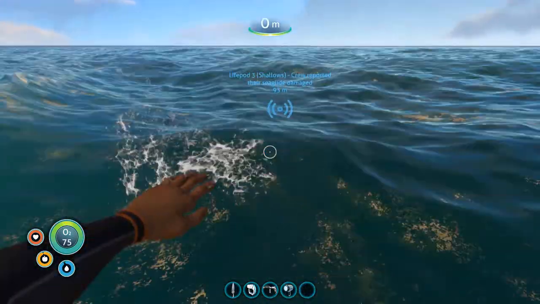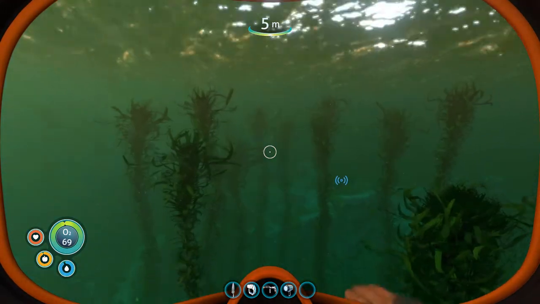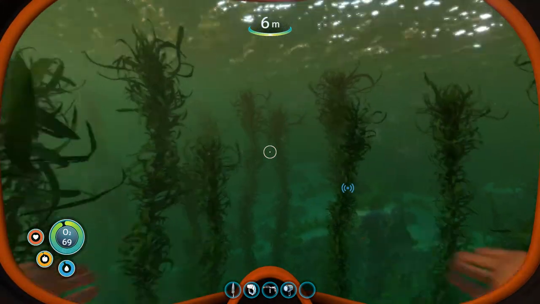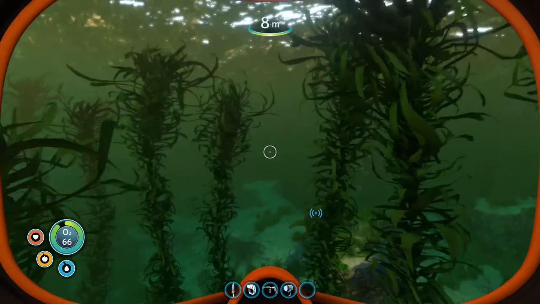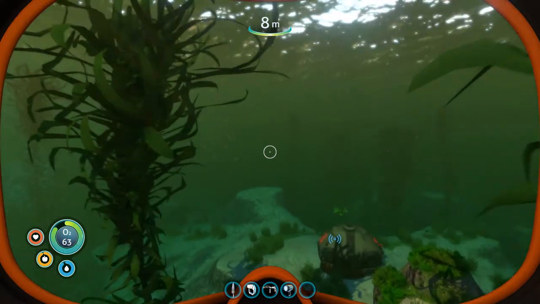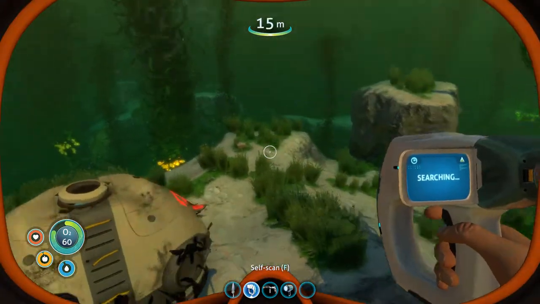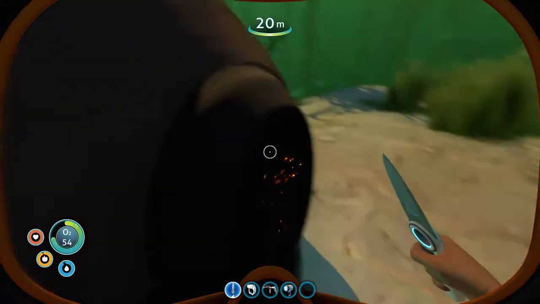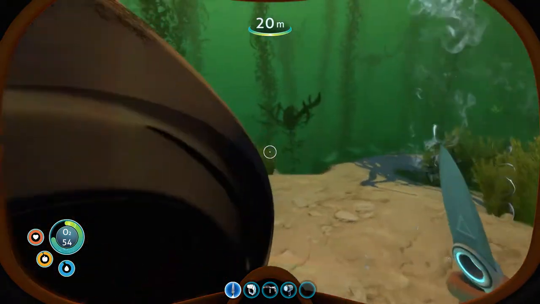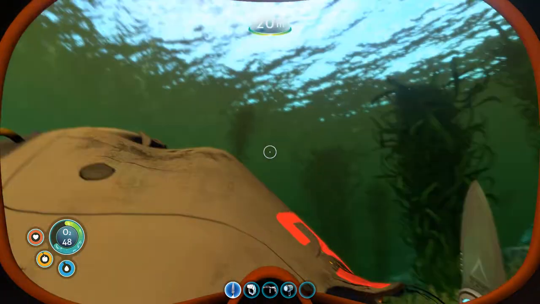Sea glide is damaged. I would love to have a sea glide. Hope they survived. Said there was no life signs, though. Shouldn't expect it. There's the pod right there. Oh shit, oh shit, oh shit. Is there a way in? Is there a way in? Oh shit, let me in, let me in.